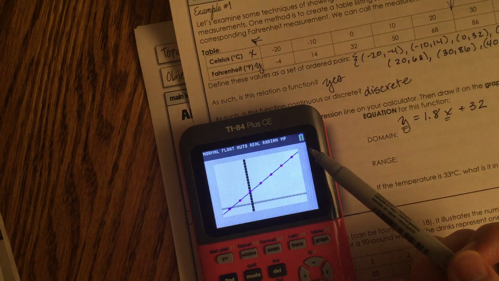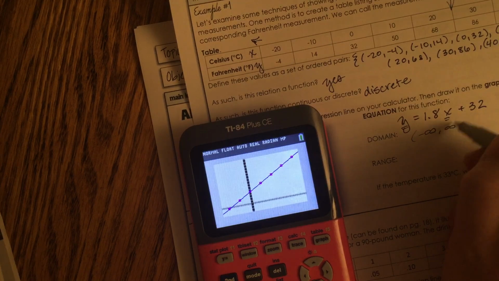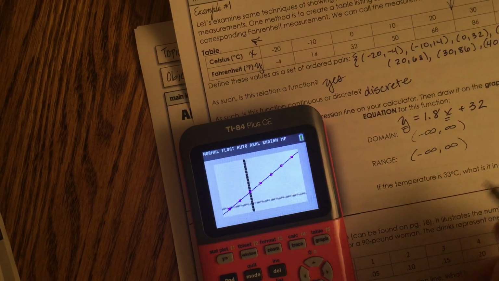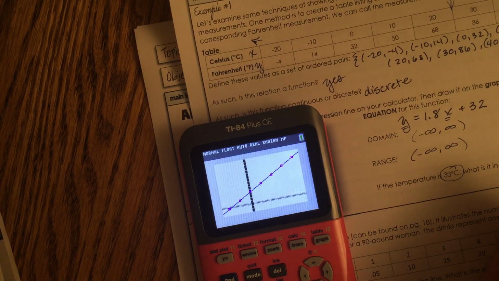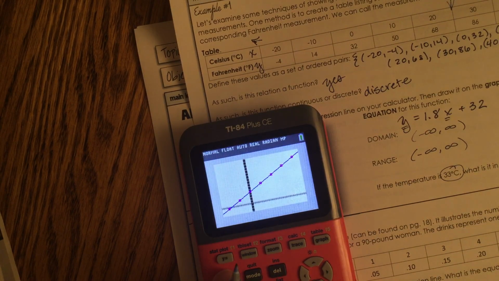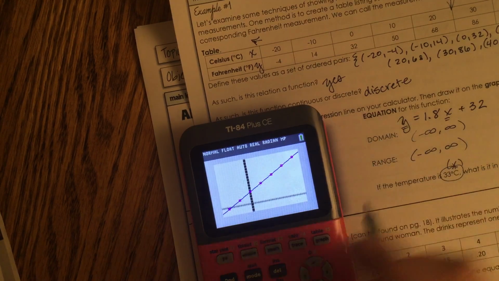Now we have a continuous function with a domain from negative infinity to infinity, a range from negative infinity to infinity, and we can do stuff like find out what is the temperature in Fahrenheit when Celsius is 33 degrees. The way we do that is, again, Celsius was our independent variable, so we were plugging that in for x.